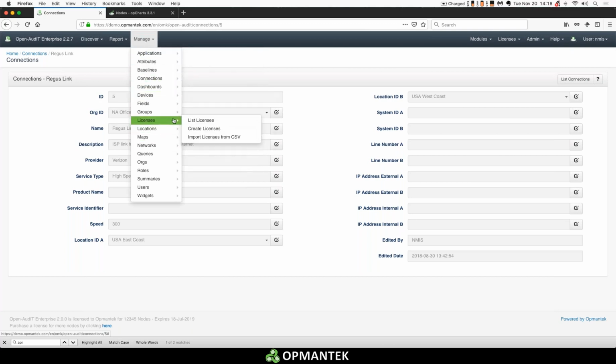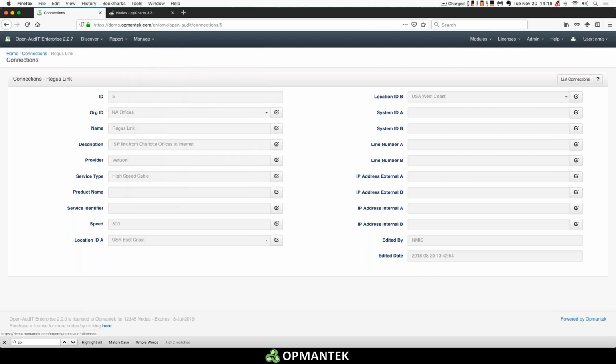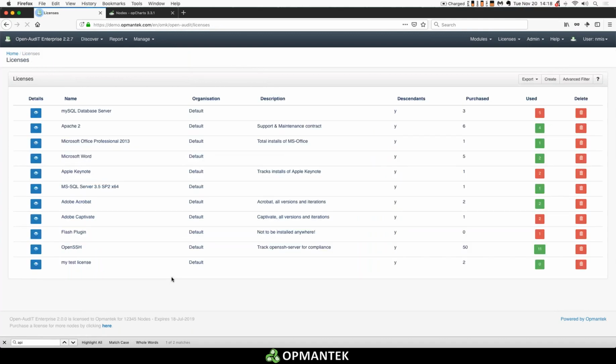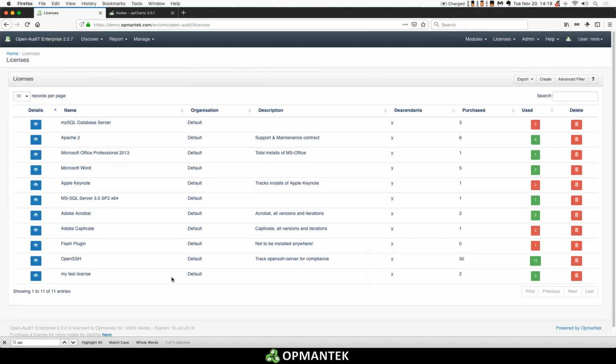Last piece of the puzzle here we're going to talk about with OpenAudit is going to be licensing. While it's not necessarily a key component of keeping track of everything in your network, working as a consultant, helping people out with disaster recovery preparedness plans, one of the things I always like to stress is keep track of your software licenses.